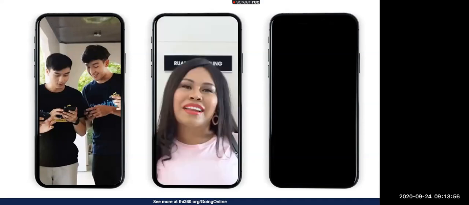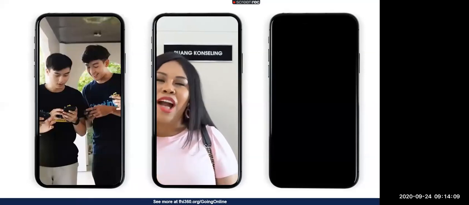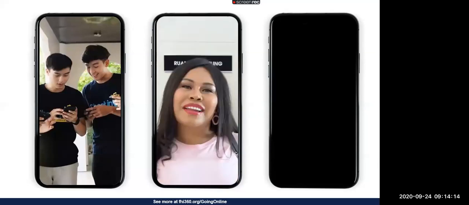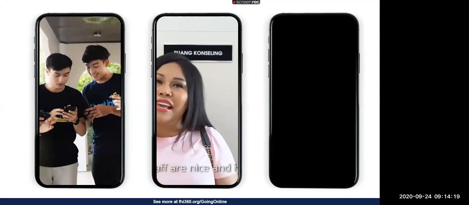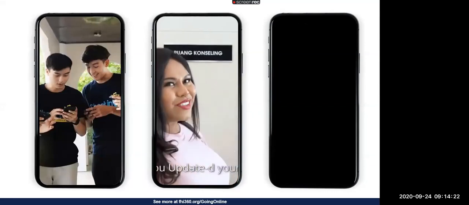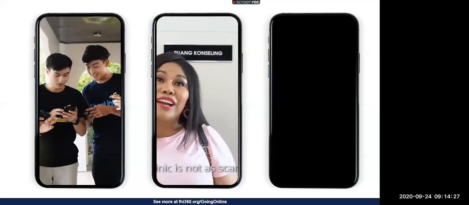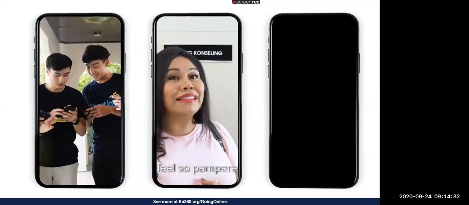Purvi, if you can click once for the animation and hover over that video and press the play button. The second is social influencer outreach. This is where people on social media who have a large following among our target audiences engage their followers through posts to support behavior change. This video is an example post by a transgender makeup artist in Jakarta called Stasia, who we engaged to demystify the clinic experience to her followers and encourage them to book services online. Purvi will click once more for the third animation.